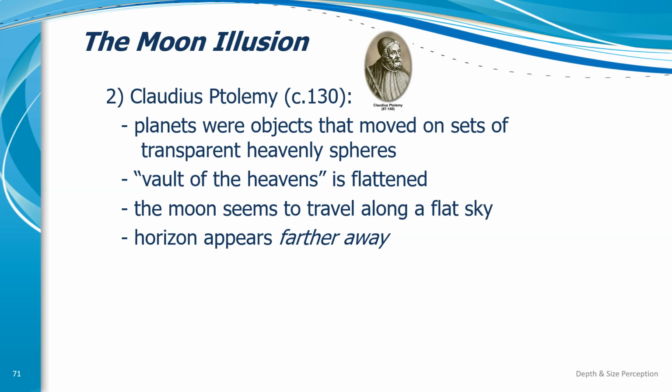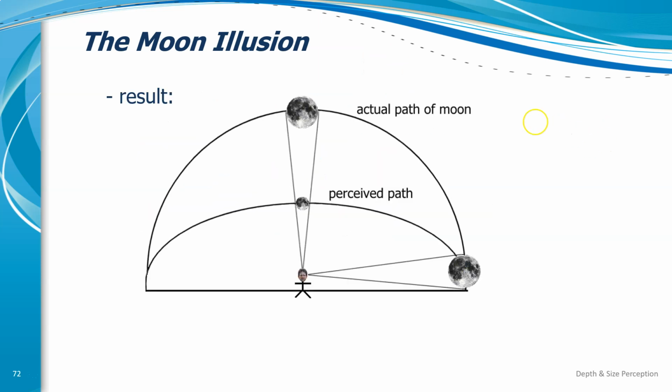Yeah, okay, I know all this Ptolemy stuff is kind of crazy, but it would account for the data that we get, the data that Kaufman and Rock obtained. Let me show you a picture. Okay, so here we have our pretty good-looking observer, I gotta say, standing on the Earth. And here's the actual path of the moon. The moon doesn't change in its distance from us, okay? This is the actual path, but here's that vault of the heavens. When the moon is above us, the path is a bit flattened. So this is the path that we perceive the moon taking.